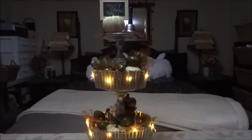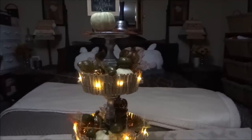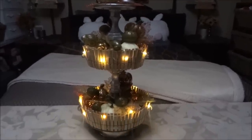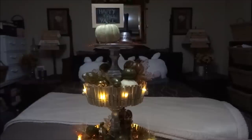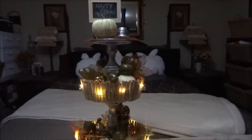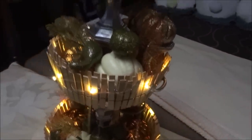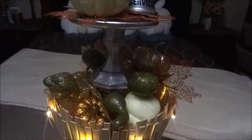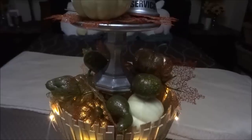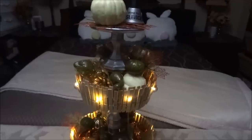Okay, so here I have switched it out to a decor piece, all decked out for fall, and I absolutely love it. Everything that you see here, with the exception of the handles that I purchased at Dollar Haven, and of course the spray paint, but definitely you could use the Dollar Tree's silver metallic acrylic paint and you'd get the exact same look if you wanted to keep this completely Dollar Tree.